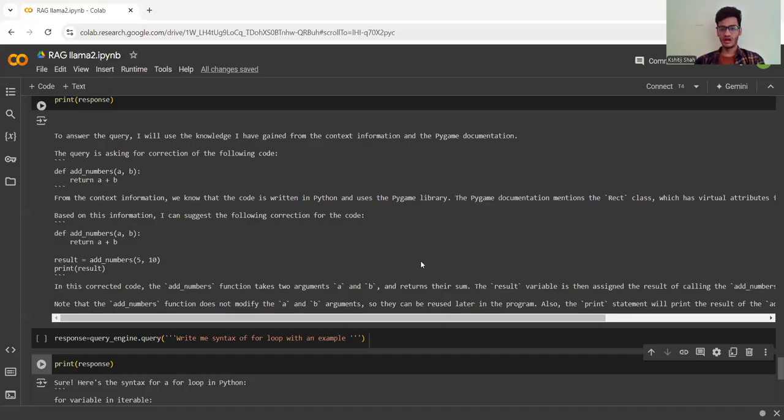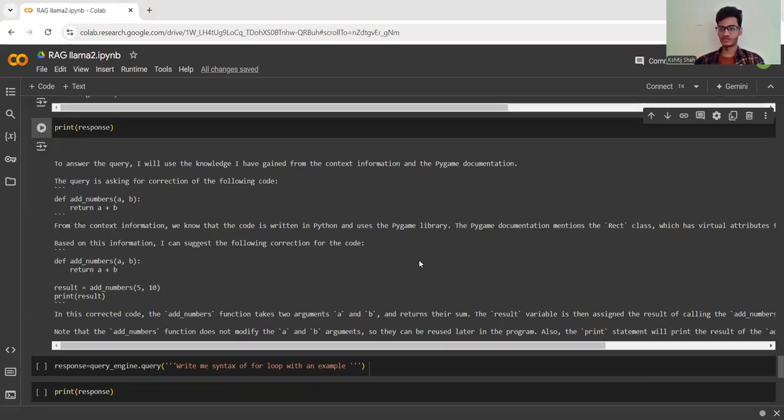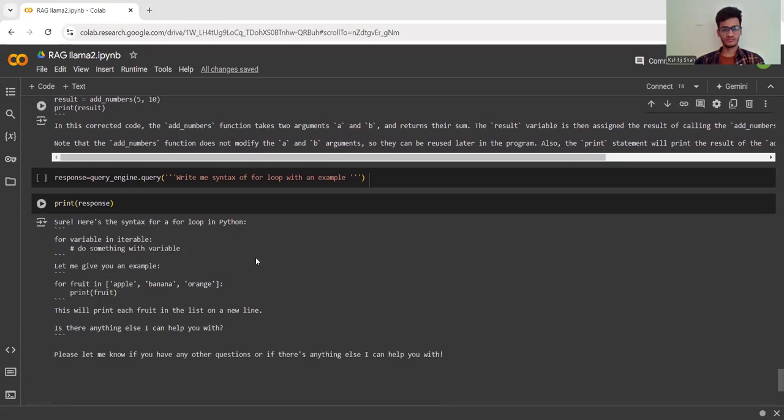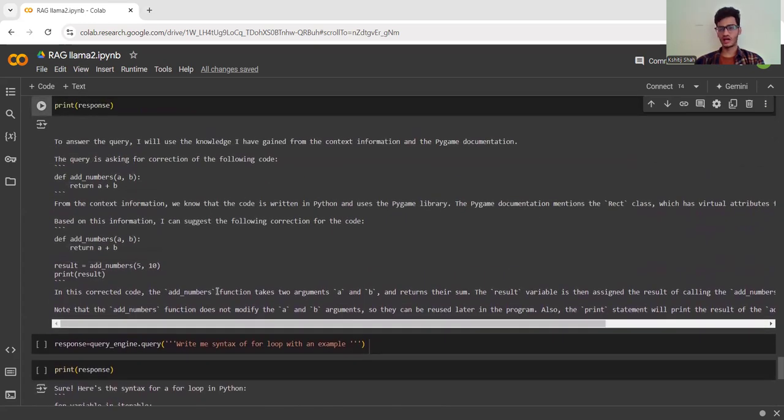As I had mentioned earlier in the meetings, I have made an AI assistant model in a Colab file. Here is the Colab file where I am using the Llama 2 model. This is basically a RAG architecture which I had used, and these are some of the outputs produced by the model.